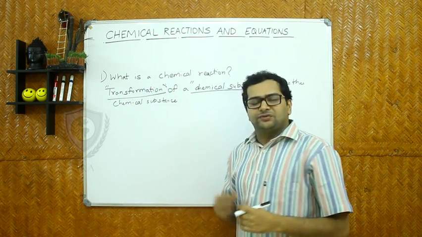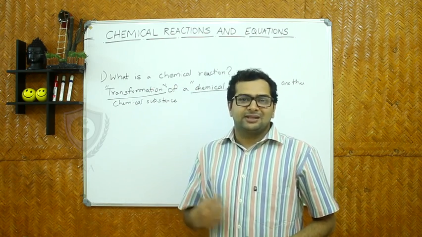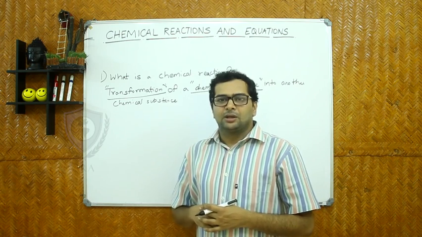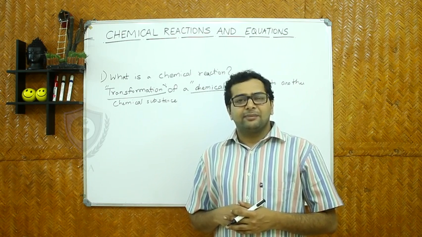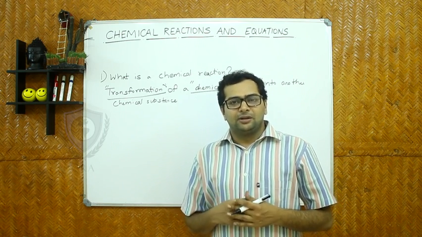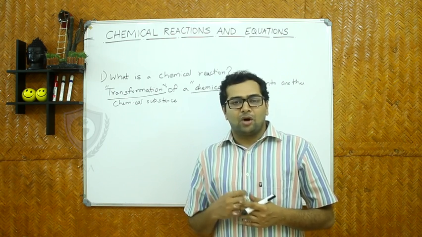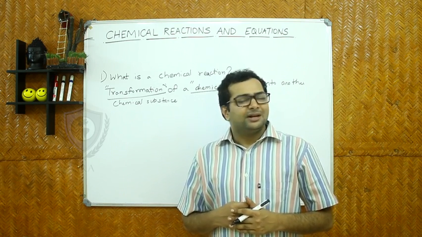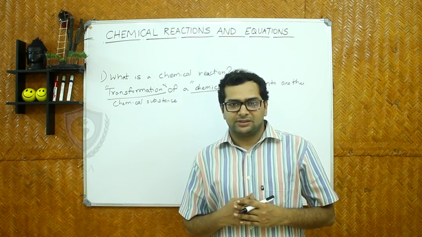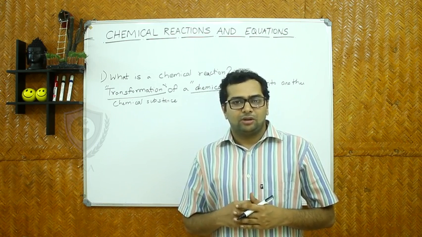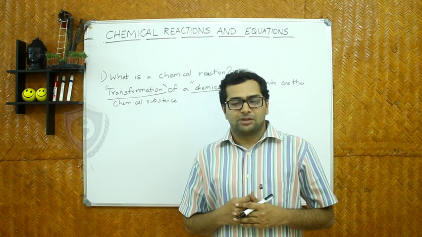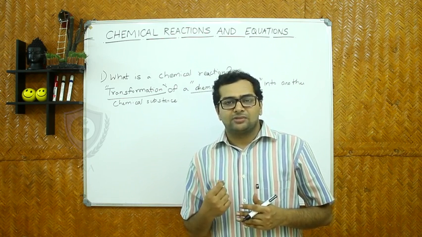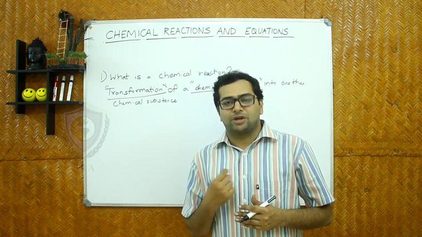Let's talk about each of these terms in detail to understand them better. So the first term we used is a chemical substance. What is a chemical substance? A chemical substance is a matter which has its own chemical composition and physical and chemical properties. Let me give you a very simple example of this. The drinking water or any kind of water which we use is H2O, which contains two atoms of hydrogen and one atom of oxygen.